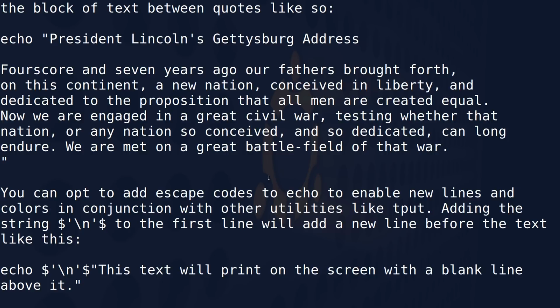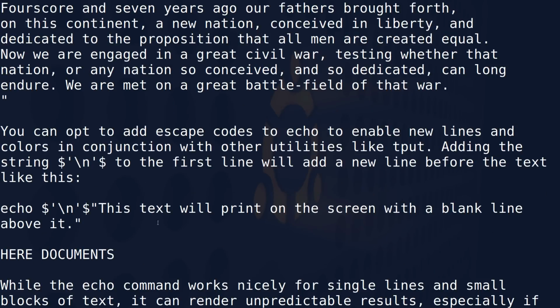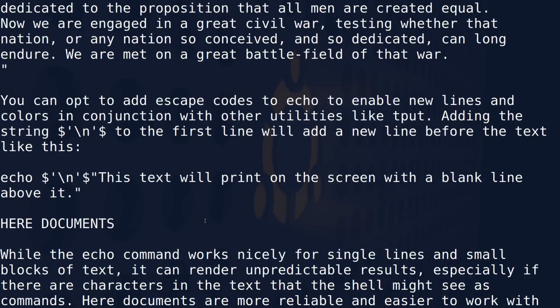I prefer to stay away from color simply because of the fact that it incurs extra code. And then there's always the uncertainty about how it's going to run depending on what terminal you're running it in. But I do like this little escape code right here. And I use it quite often. And this little guy, what it does is it puts a new line above the line that you want to echo. So it makes it a little bit more compact. If you want to echo 3 or 4 lines and you're using 3 or 4 echo commands, but you want to make them all have a line between them, you can just put this little escape code right here in front of it, and then it will add that new line. So that's one that I like to use.